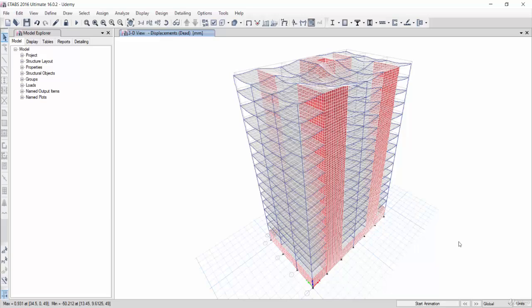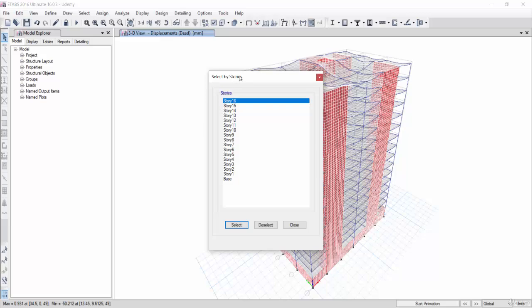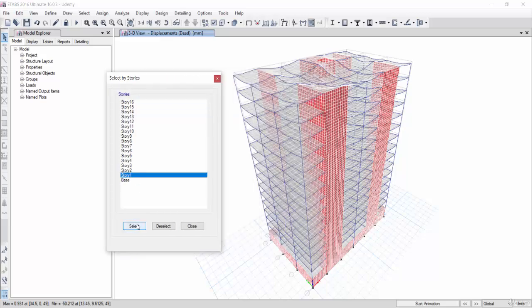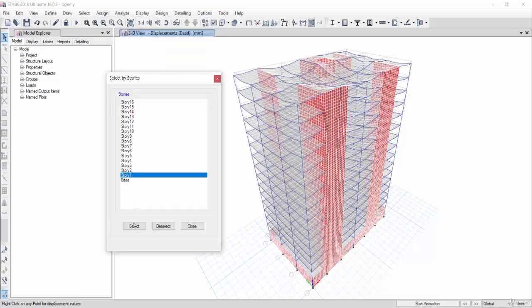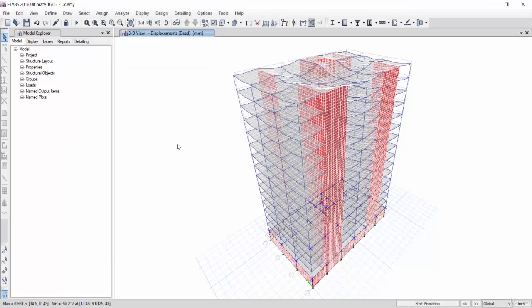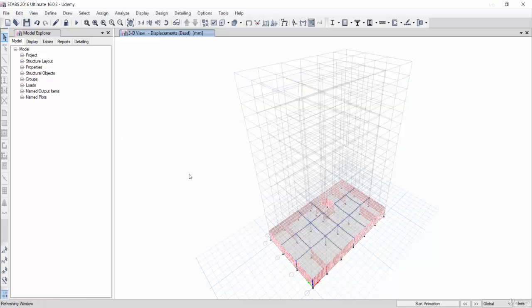When we determine the section of columns in story 1, we will apply this section to the other stories. So we will select only story 1. We go to select stories, select story 1 only, press select here, and press right click, show selected object only.